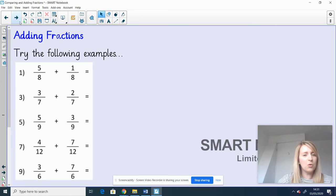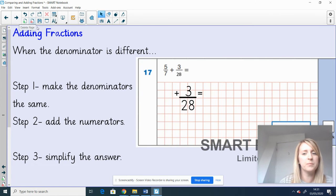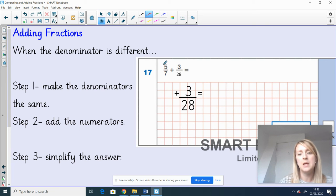But unfortunately, it's not always that simple. What about when the denominator is different? And you can see in this calculation here, I've got 5/7 add 3/28. So I'm going to have a go at that. If I follow these steps, I'll find the answer. So step 1 says make the denominators the same. Just like when we were comparing fractions earlier, we need to make the denominators the same. So we're going to be working in 28ths.